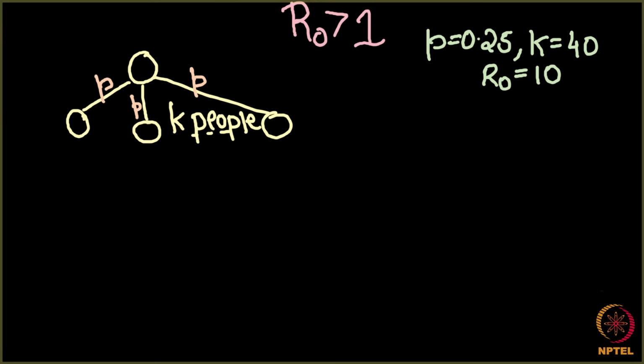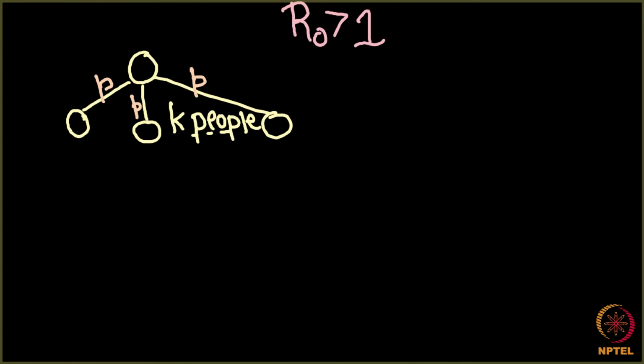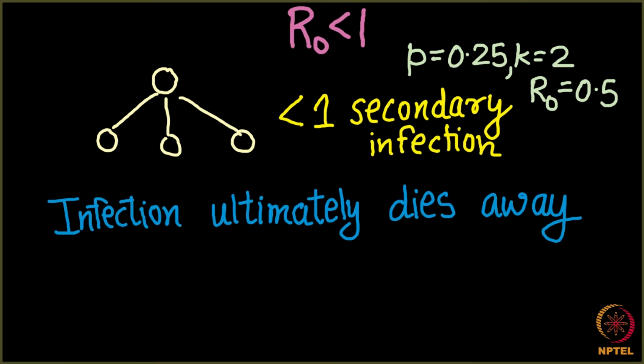There is a slight difference between both of these, which is very important. Previously, when your R0 was less than 1, we said that infection ultimately dies away, and it dies away with probability 1. It is for sure that this infection will die away. I'm not going to tell you now exactly how. I'll be covering that in the advanced part of this lecture. But take my word, in this case, infection will ultimately die away for sure. That is, with probability 1, infection will vanish from this network.